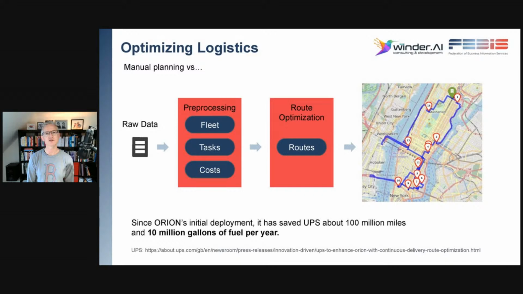The training process uses all of that historical data to produce a model, and that model is then used to predict future routes. You can loop back and keep retraining that if you want to. And more sophisticated models might even learn on the fly, like using some sort of reinforcement learning or something. UPS did this very thing a few years ago, probably about 10 years ago now. And they're now saving 10 million gallons of fuel every year just by running this model. So it's a clear ROI there for that particular project.